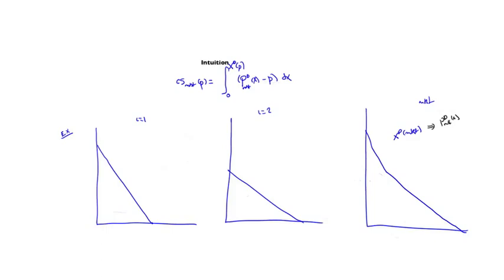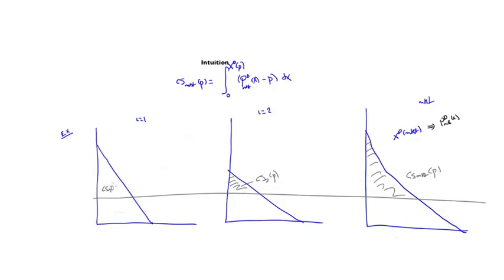Now, this formula is telling us that if we want to compute the consumer surplus at one price, let's say that this is the consumer surplus for the market, and that this is the consumer surplus for person 2 at P, and that this is the consumer surplus for person 1 at P. Now, why does this formula work? Well, here's an easy way of seeing it.